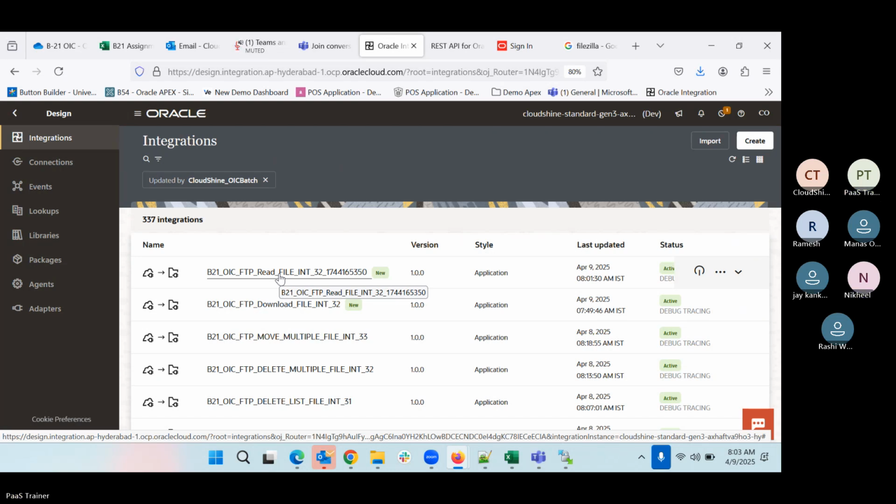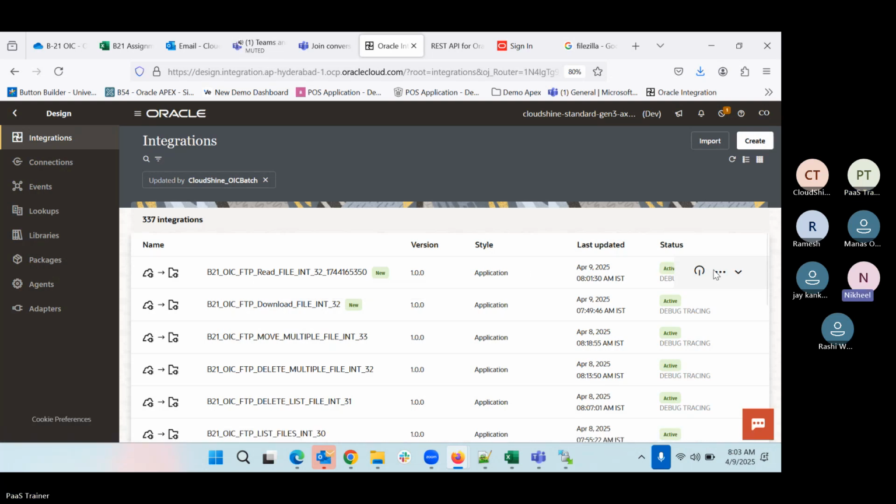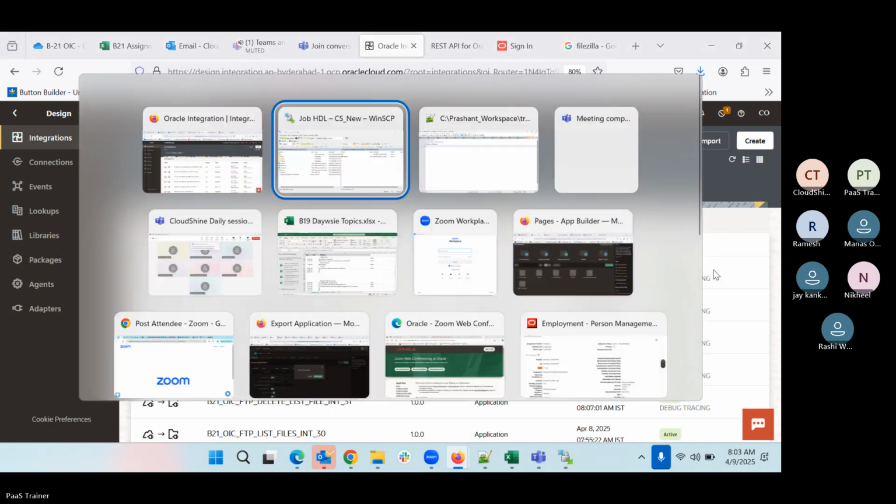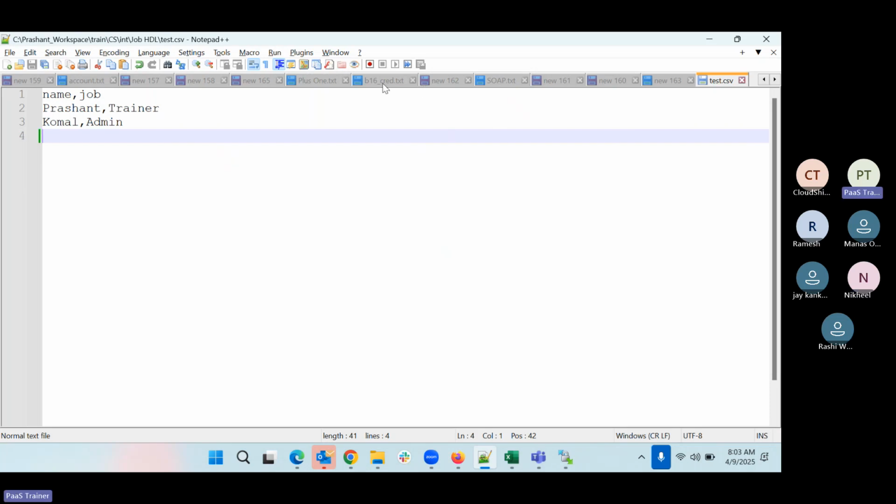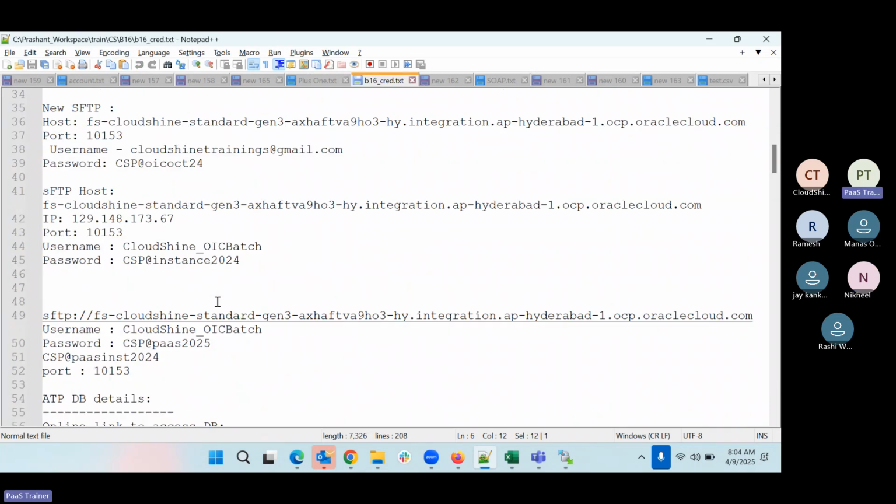In this question also, if you use WinSCP, when we do this practice on OIC and all, at that time we will also need WinSCP access. So you have the access. You just have to download WinSCP, and I think the credentials we already have shared. Yes, these are the credentials you have.